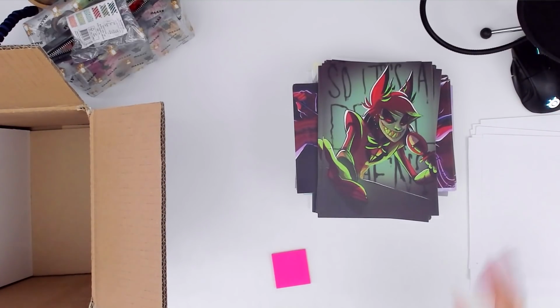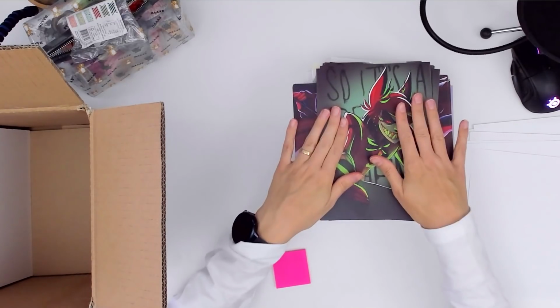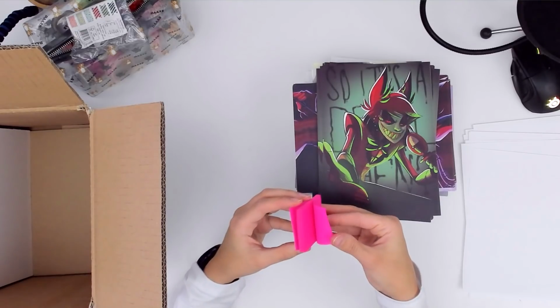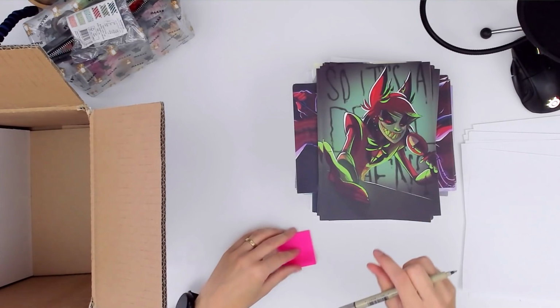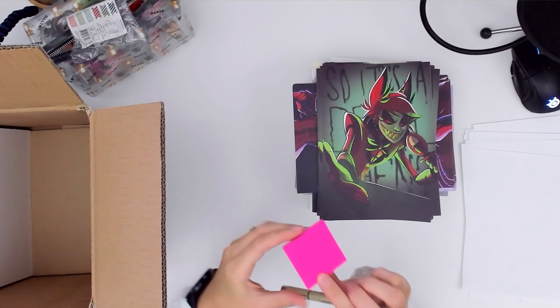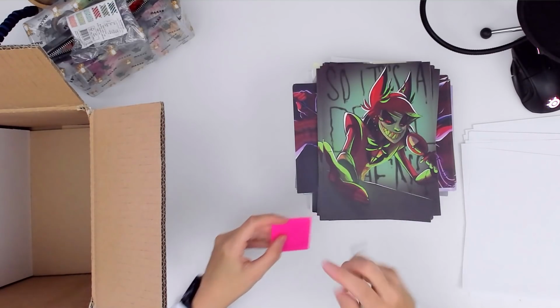So all you need to do this are some paper dividers, your prints, something that can sit on the paper, like sticky notes, and of course, you'll need a pen. So I'll just write on the opposite side of the glue, like this, because it's going to face up. I'm just going to write the name of my prints on it.